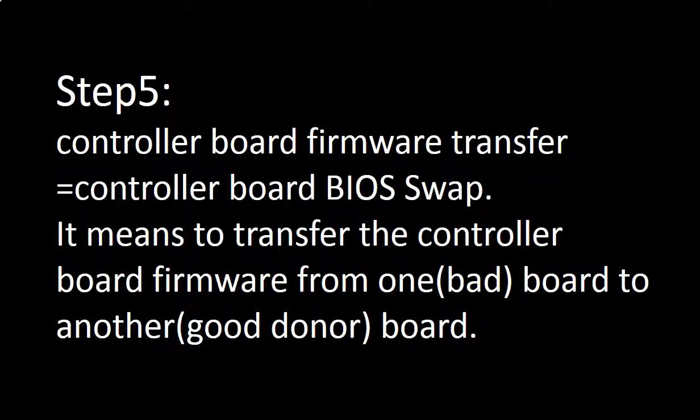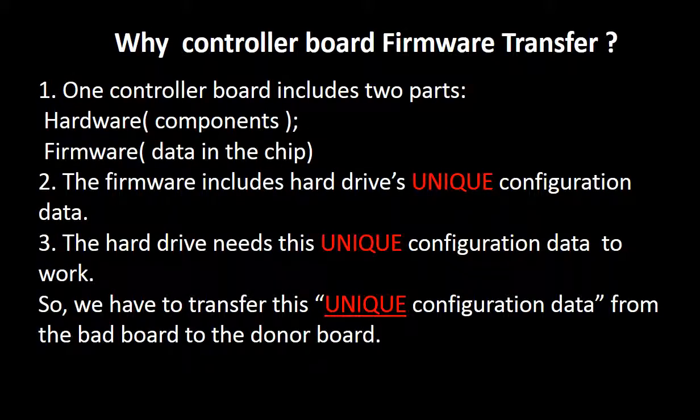Step 5. Controller board firmware transfer, also called controller board BIOS swap. It means to transfer the controller board firmware from one board to another. Why do we have to do controller board firmware transfer for this model hard drive? Because for this model, one controller board includes two parts, hardware and firmware. The firmware includes the hard drive's unique configuration data, which the hard drive needs to work. So we have to transfer this unique configuration data from the bad board to a good donor board.